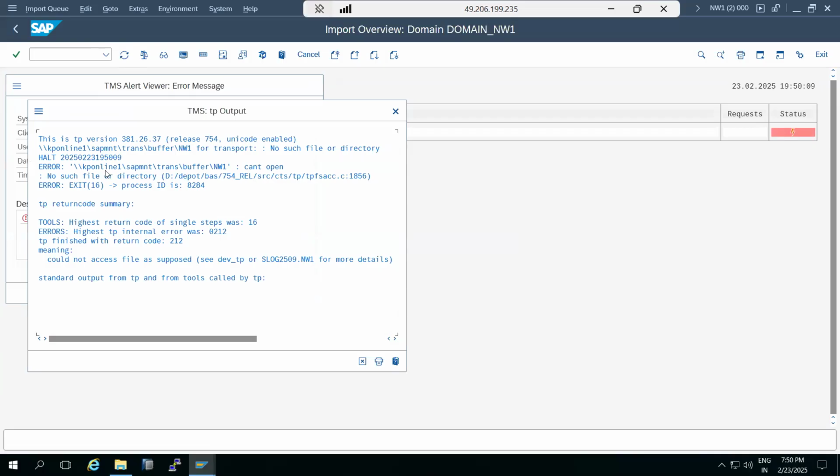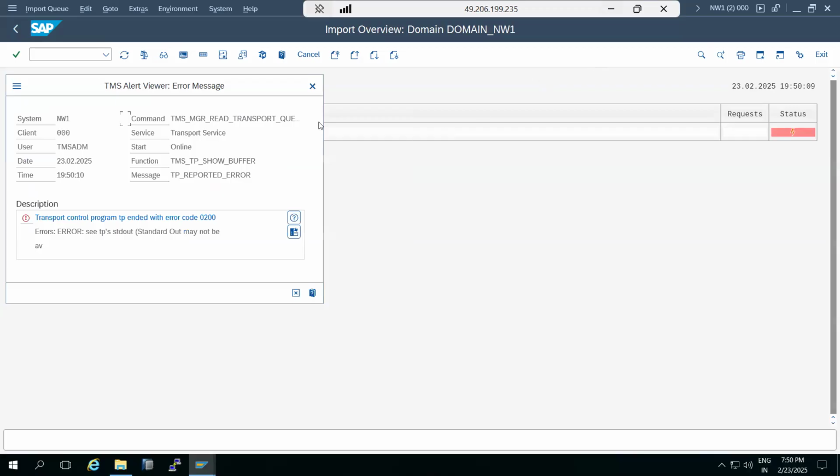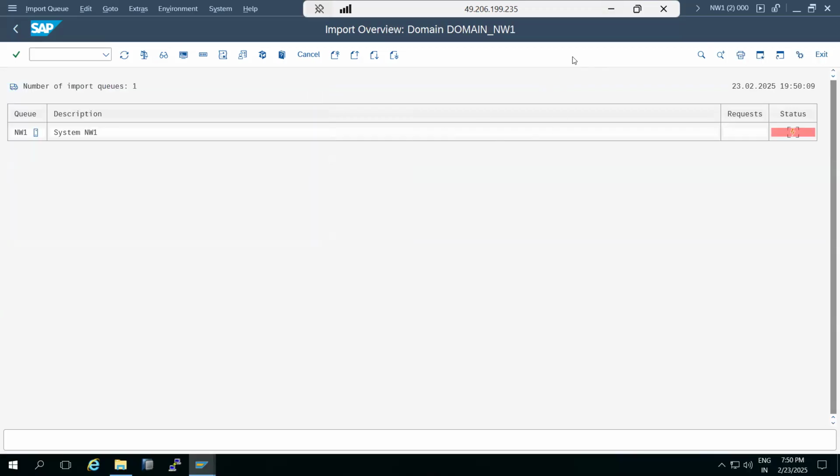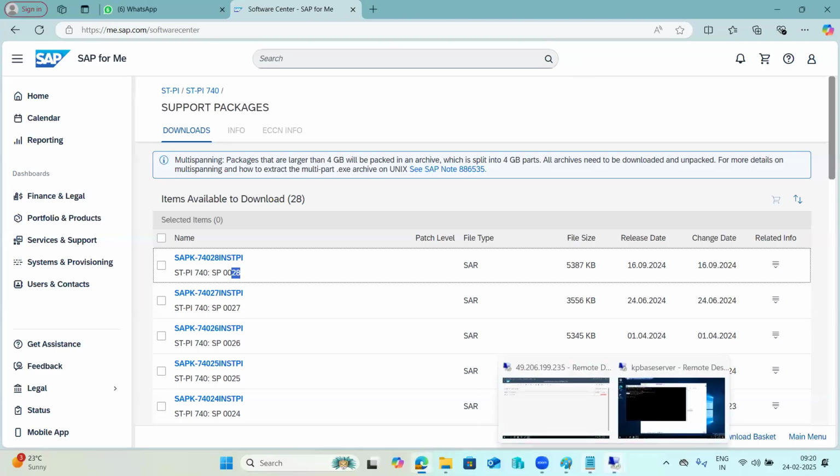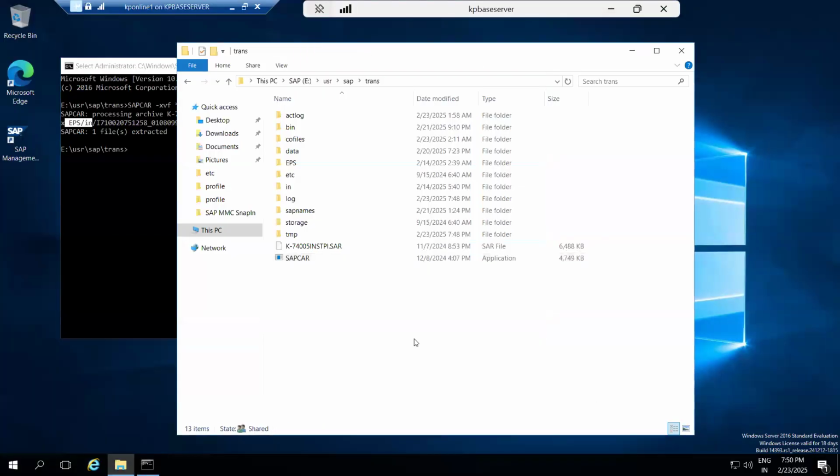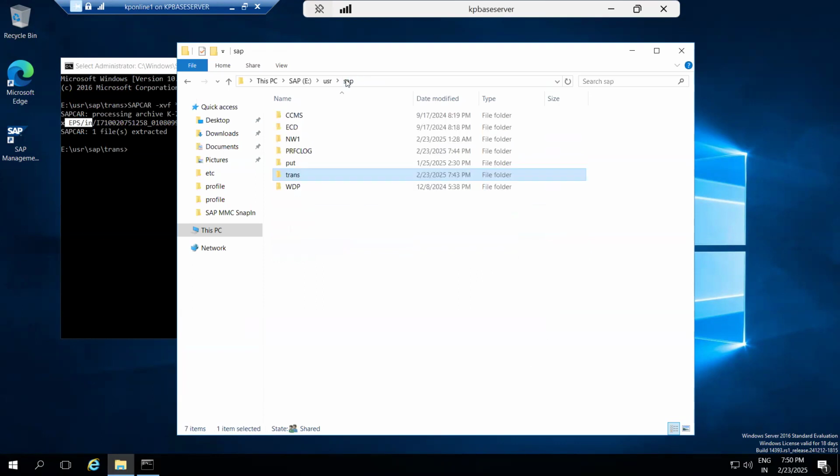NW1, KP online SAP embedded, trans buffer files. Trans buffer. Where is the buffer? Oh, bin buffer. Where is the buffer?